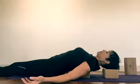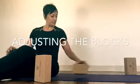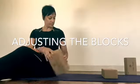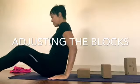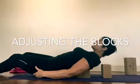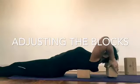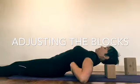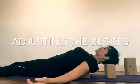So the block that's under your shoulder blades is the width. The width means the shorter end of your mat, which is the top of your head, is the longest part of the block. It goes side to side, as wide as your shoulder blades. You need to feel the shoulder blades, the scapula, on the block centered. Okay, it's very important to center this.